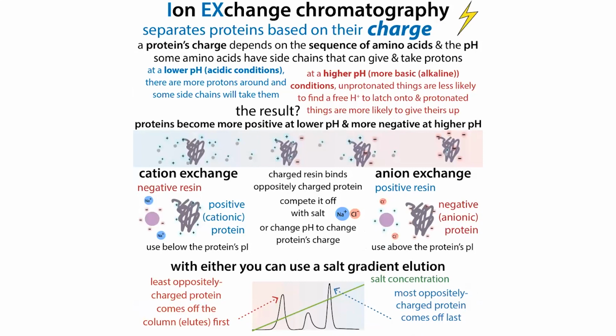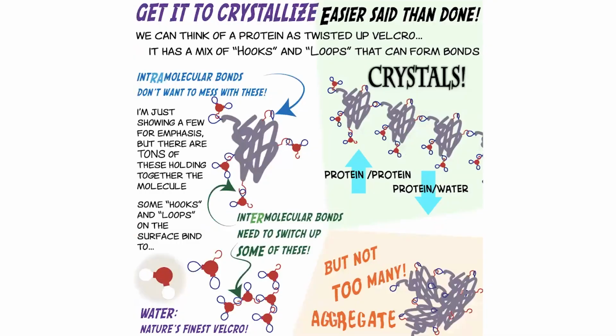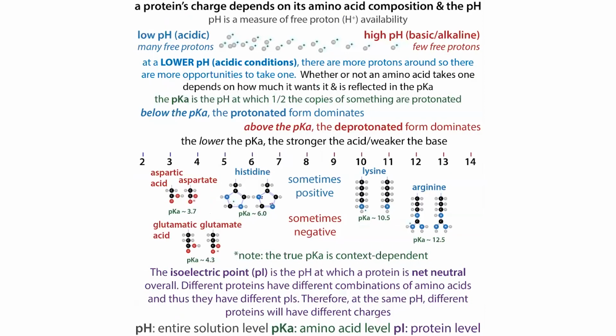And you can take small samples and test this ahead of time if you're concerned. And we'll talk about what happens if it does crash out, how you can then add salt to try to get it back. But the reason why you don't want to go too low is because your proteins are going to rely on salt for making some of their interactions and for helping them make the proper interactions with water, avoiding improper interactions with other protein molecules or with parts of their own protein molecule that they're not supposed to bind to.